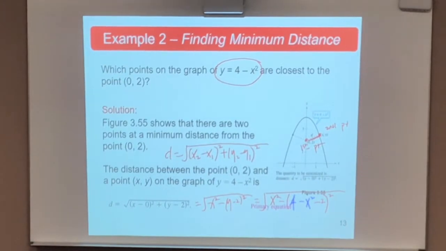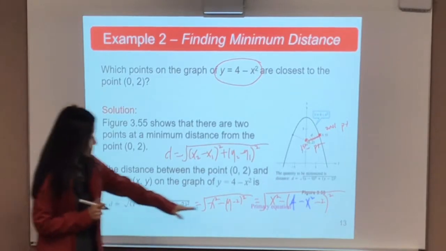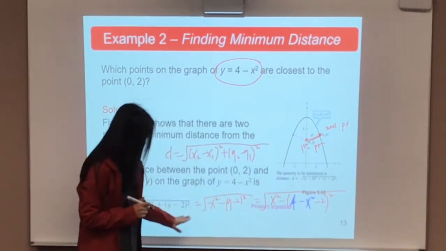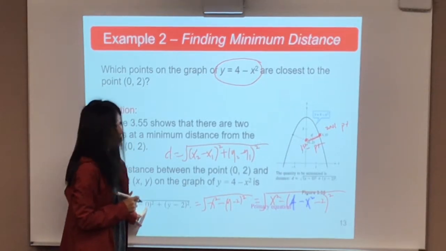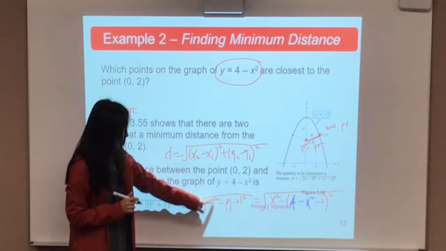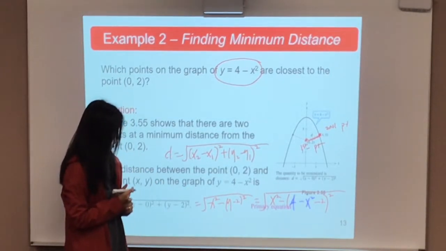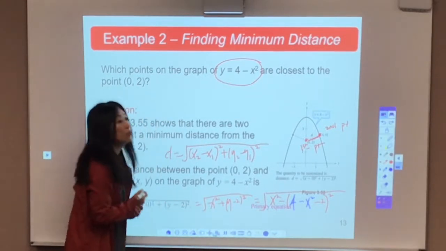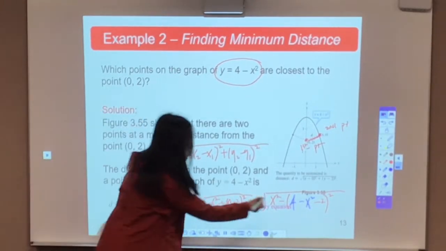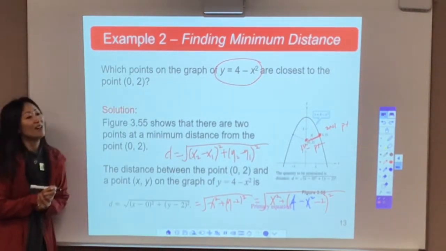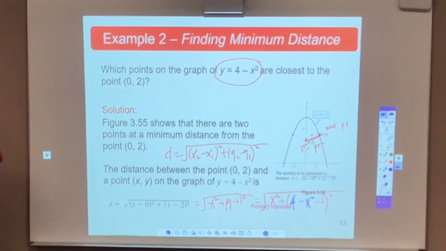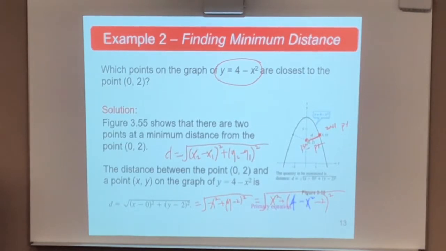Why did it change to a minus? Right here, like the x squared minus, why did it go from x squared plus? It's x minus 0, which is x, and then you square them. So at the end, you have to square. She's saying plus in the middle. Oh, yeah, plus. Sorry about that. This equation is the same, so it should be plus. Sorry, thank you very much. I do that out of small mistakes, forgetting my negative signs and things like that. Yeah, that should be plus. Thank you very much.